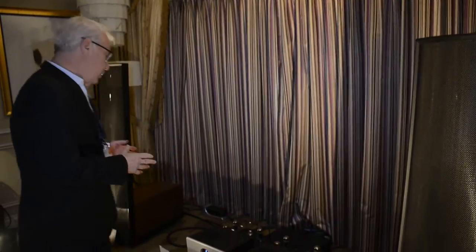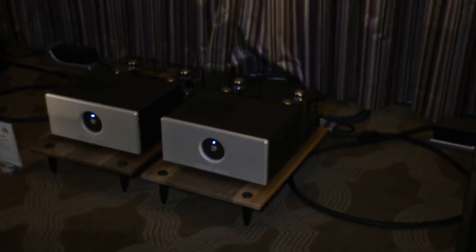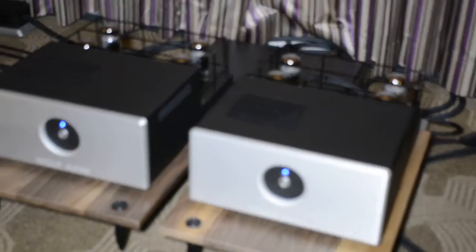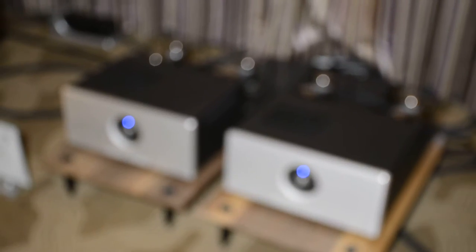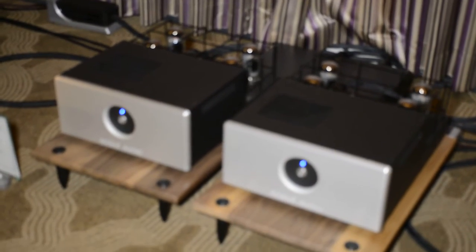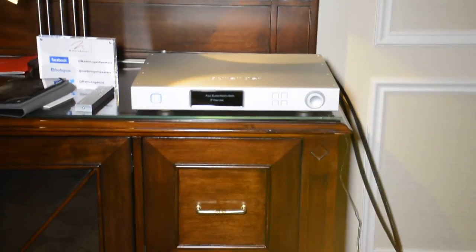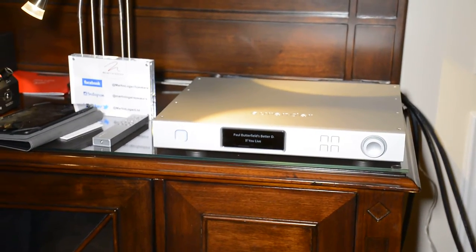We're also using, from our friends at Rogue, a pair of beautiful mono tube amps, some MIT speaker interconnect cable, and this new Oranger piece. These Rogues are built in Pennsylvania — they're about $6,000 a pair. The Oranger combines streaming and high-end computer storage, along with a very good DAC and a preamp.